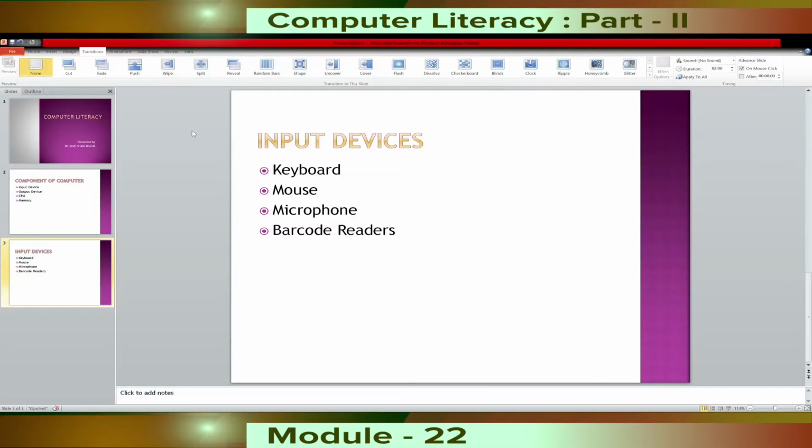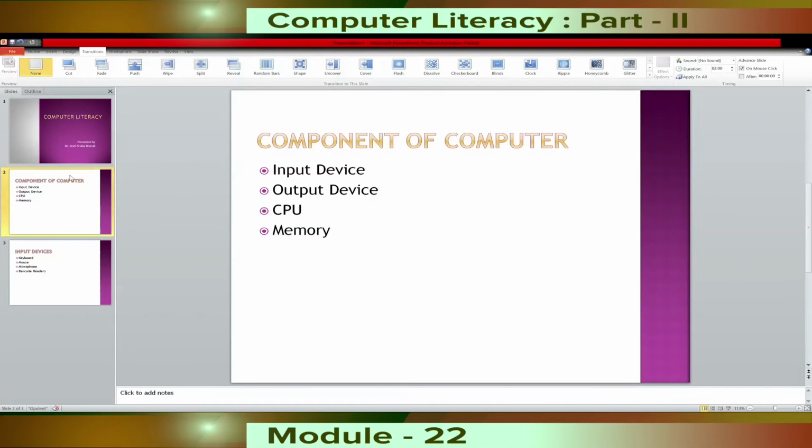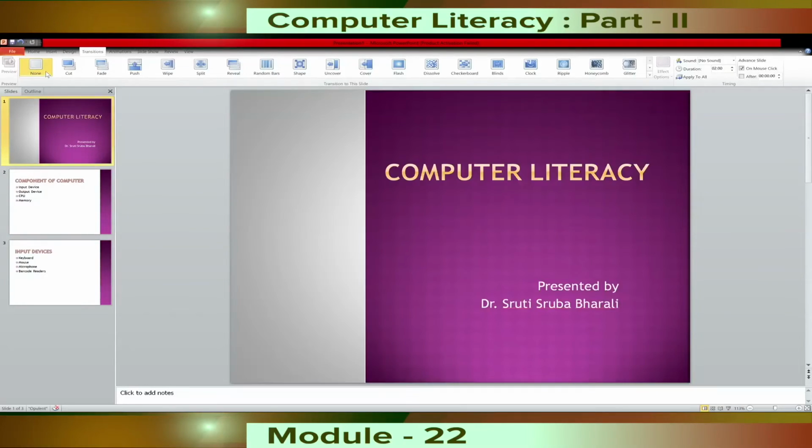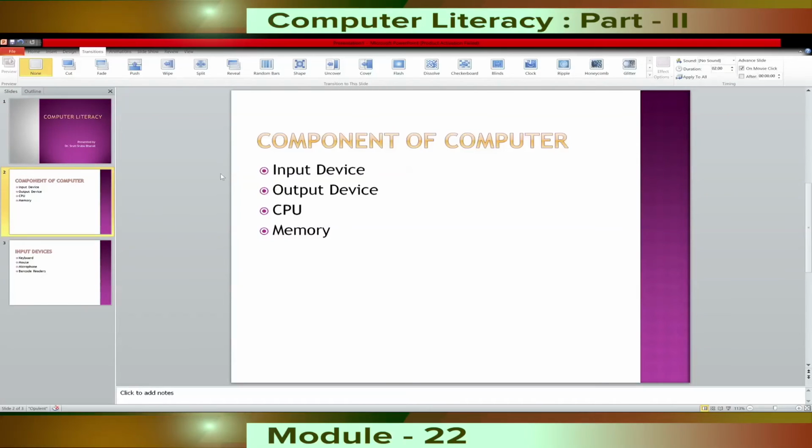Now next, there is another option, that is transition. So when we come to the transition tab here, we can choose how our slide will enter when we are doing a slideshow. Say for example for the first slide I have not chosen any particular transition, let it be none, which is the default option that has been selected. Now for the second one, let me choose, suppose, this random bars. So when this slide comes in the slideshow, it will come with this random bars option.